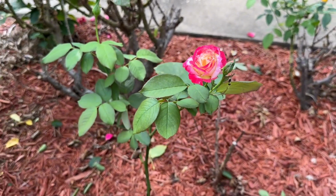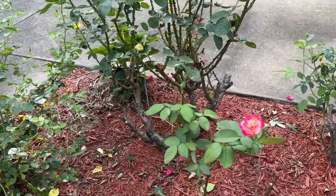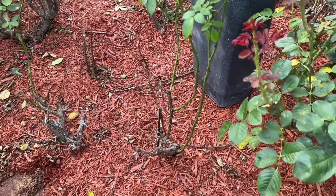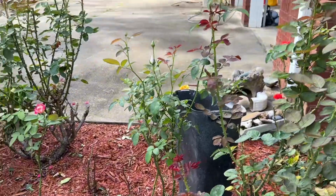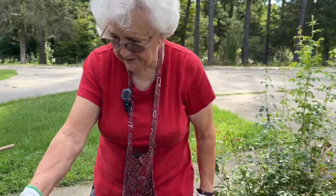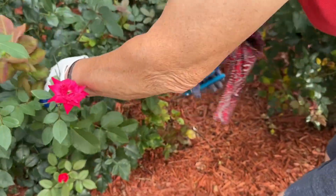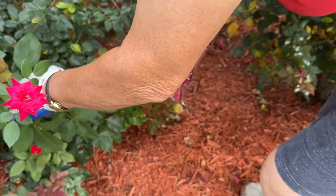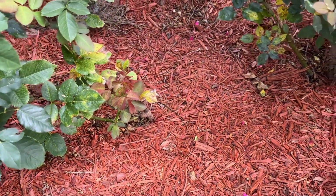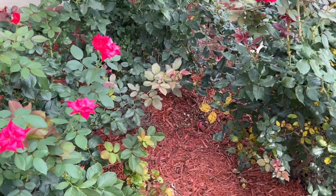But these roses, the original stock, these are real woody and stuff. So these are probably from like when you first moved in? Mm-hmm, from 2002. It's kind of sad, but then you might find a rose that you like even better. Your daddy planted this one here. He bought it at Walmart, but he got it too close. He could dig that one up and move it right there. But I don't know if I would do it right now. No, I don't think it's time. I think you need to wait till the fall or winter.